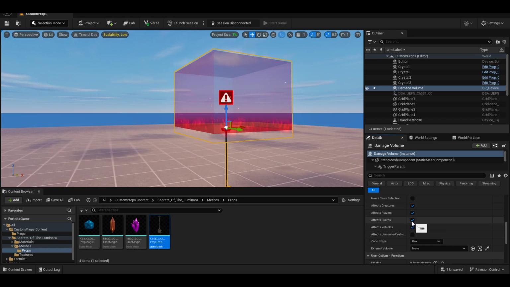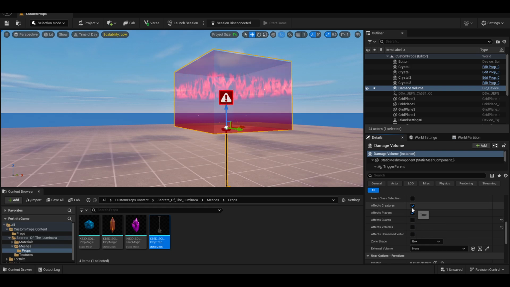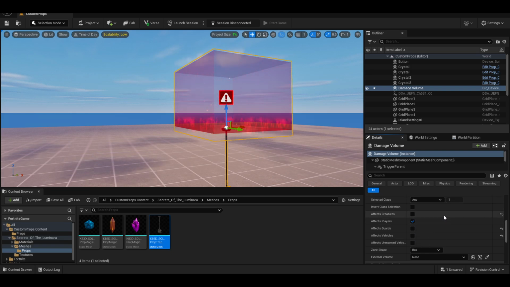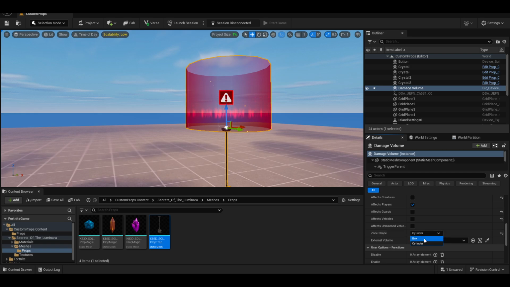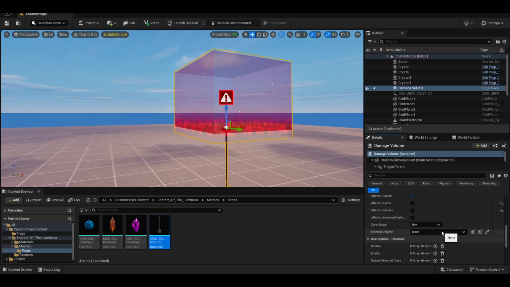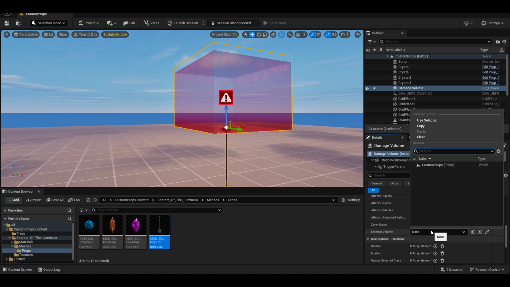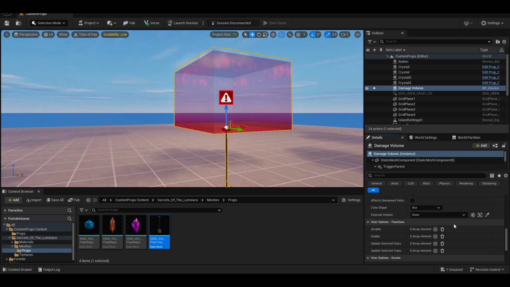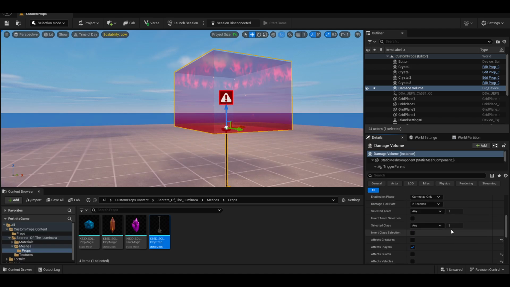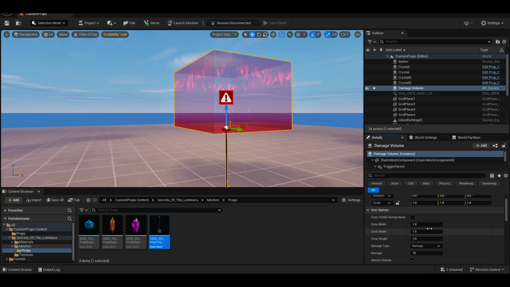Affects players, maybe no, not guards, people or creatures. You don't want them to die, right? So change them to box or cylinder, maybe if your thing is a cylinder. I think this one is external volume if you're using capsule, but I think it requires simple shapes, not really complex. But you could try.